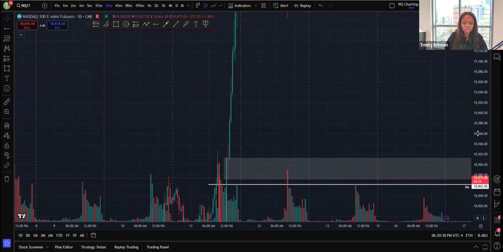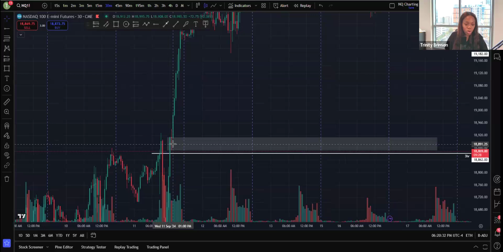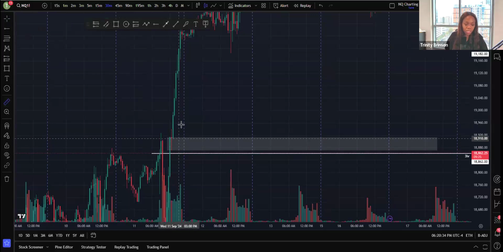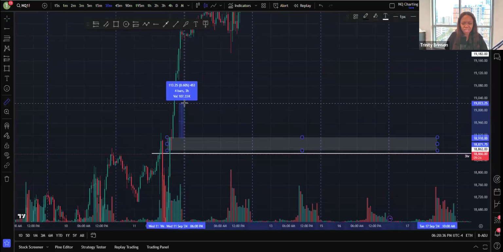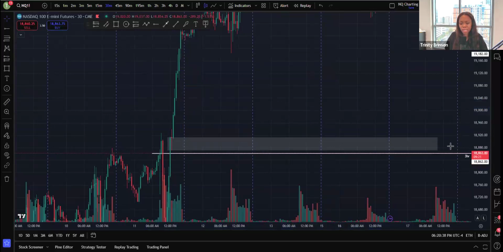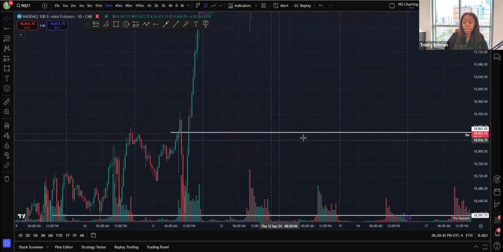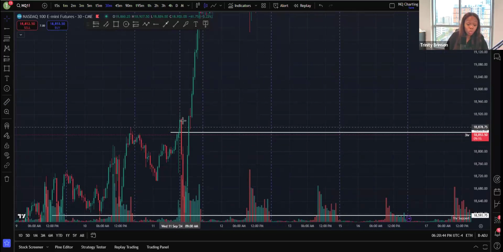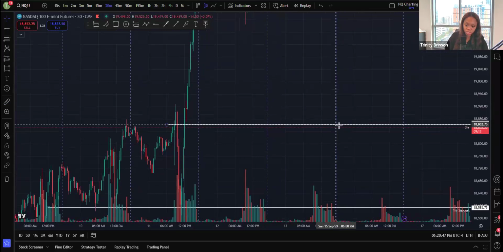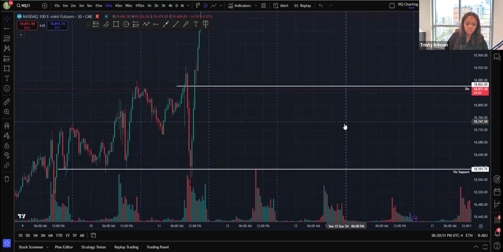So this would have been a zone here as well, where we have that small red basing candle and then this big imbalance candle here. Actually, the imbalance candle is not even that big. All right, yeah, let's forget this. We're down into the 3 hour now. So even if this was a zone, we would take it off at this point, because you can see current price is now moving down lower and lower into that zone.